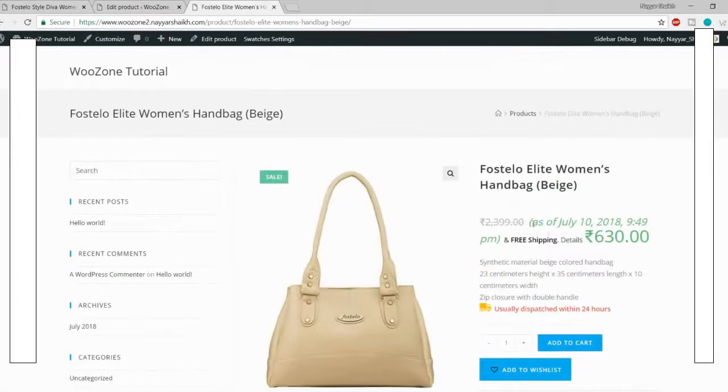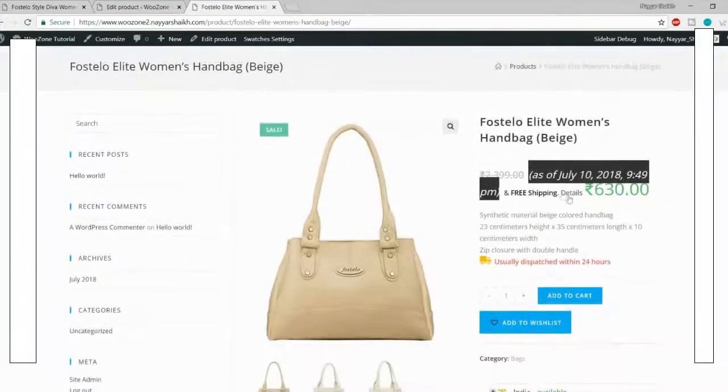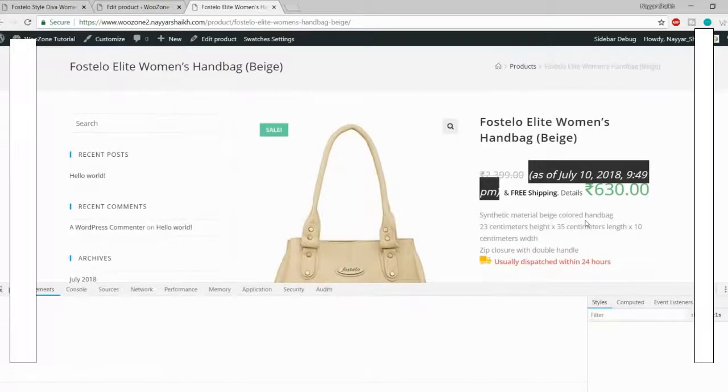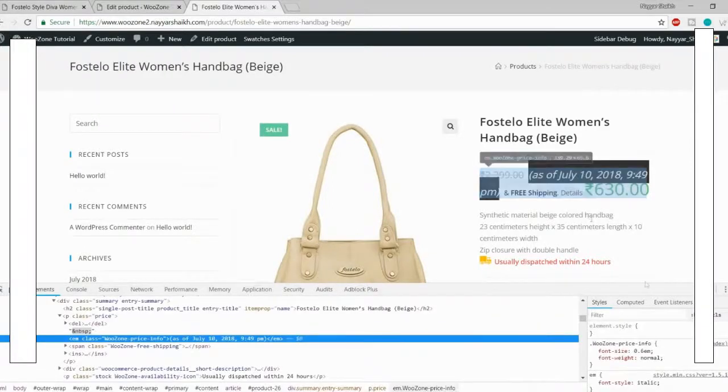First of all, here we have this thing which says as of July, this date and that date. If you don't want this, if you want to remove this thing, let me show you how you can do that. This will be a very good tip for you. You can use this trick on other websites that you create. Whenever I want to do some changes, I can select this section, right click over here and click on inspect. I'll give you the direct code, don't worry, but I'm just showing you this.